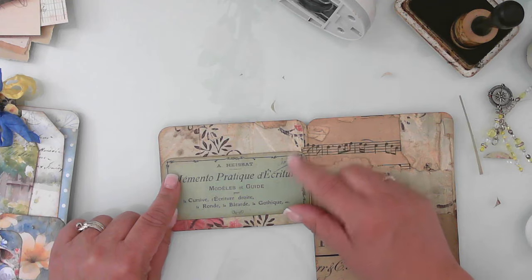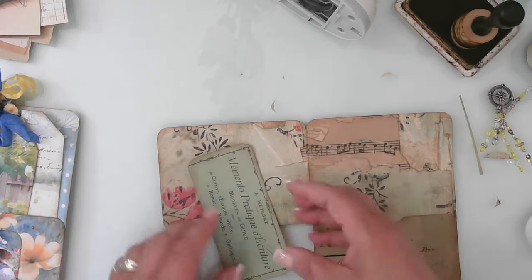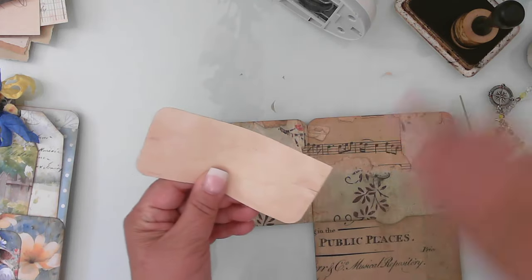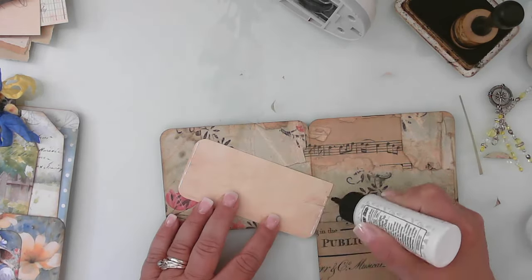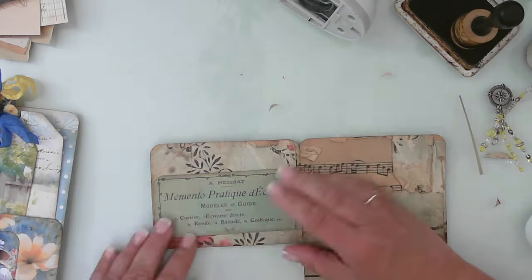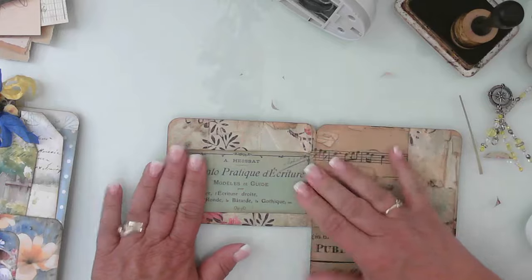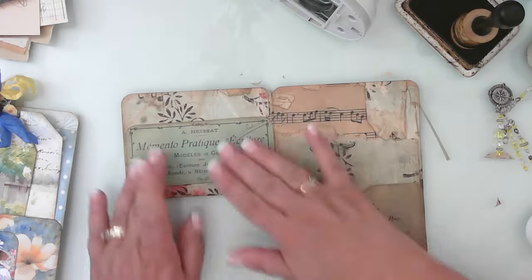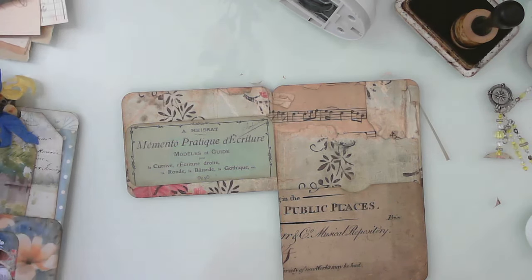And yeah, let's just glue her down. So I'm going to hold it this way so that I can glue this, and this. Straight-ish. Okay, there we go. Oh, I love that. Okay.